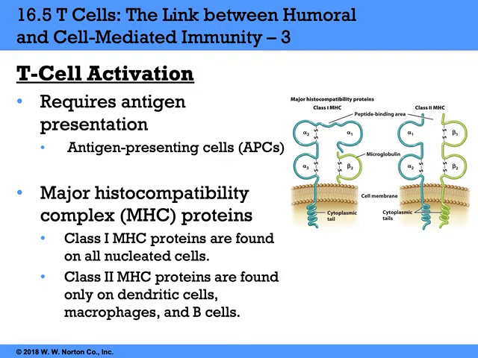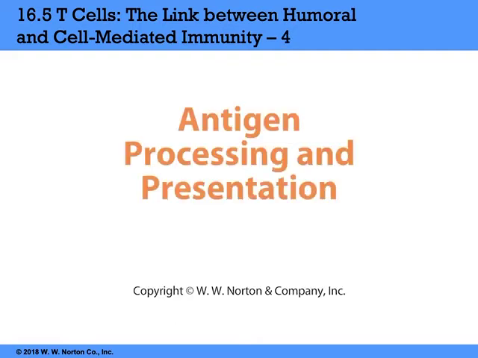With the cytotoxic, it's a little different. The cytotoxic T cells encounter their antigen for the first time, so they're ready to go, and then it's the helper T cell producing diffusible factors, like cytokines, that finishes the process of activating those initially activated cytotoxics, and then they go out and become effector cells. So let's look at antigen processing and presentation.